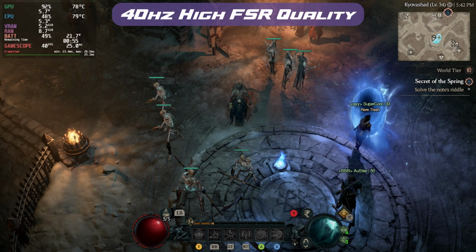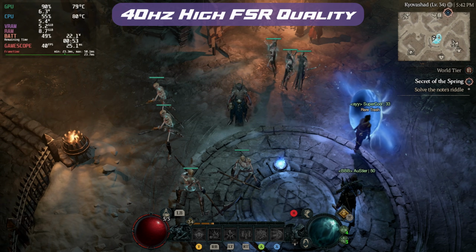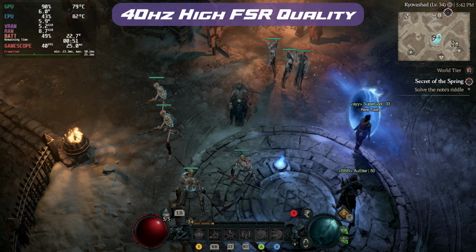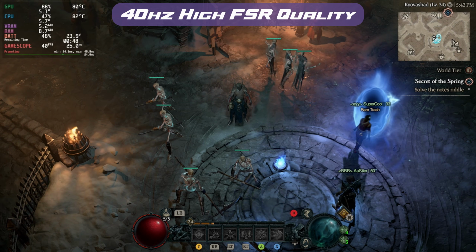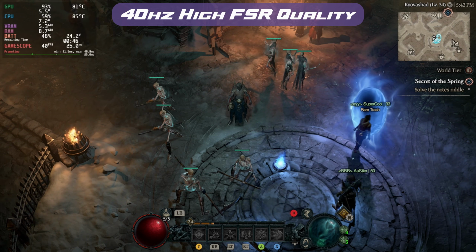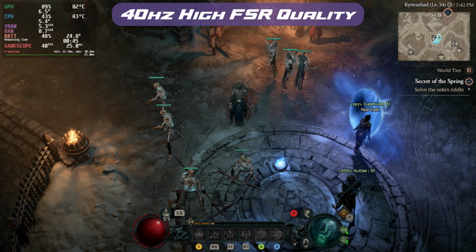So it will be up to you whether you do want to run it with the FSR quality on or off. With the FSR quality mode, it will gain you about an extra 15 to 20 minutes battery life overall, but the blurriness isn't worth it in our book in this one.